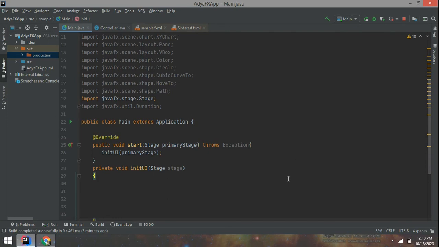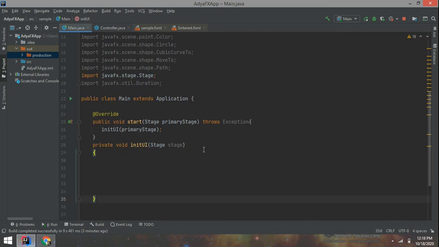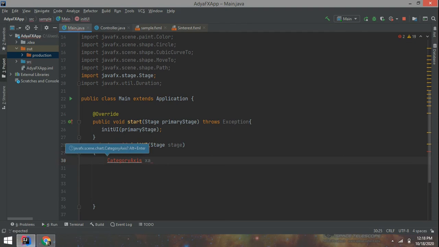Now I'm coming back to our initUI method. First you have to create the category axis, so create the object for CategoryAxis, and you can call it xAxis.